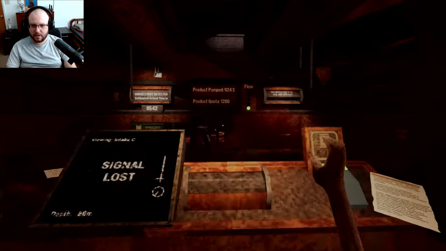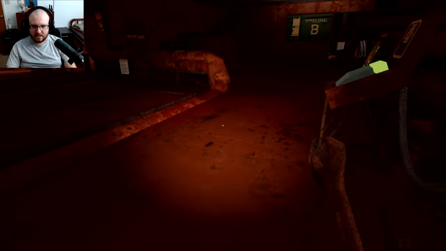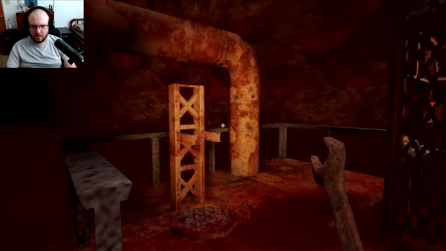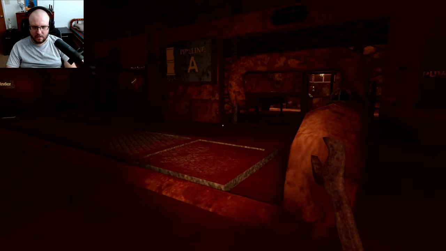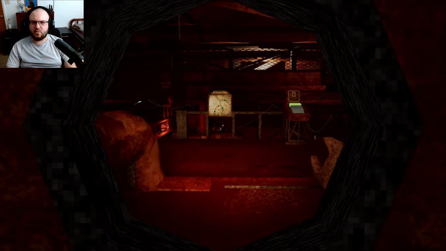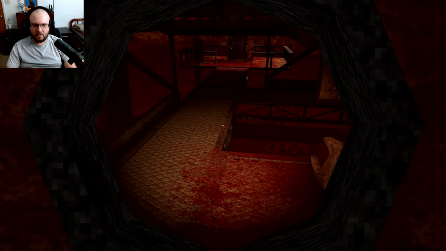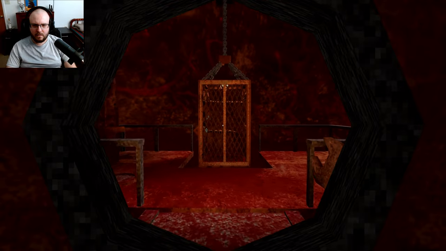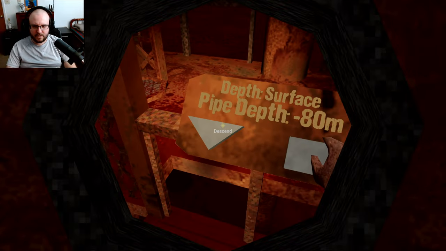Minutes. Where's that wave? Oh, what? I see a block. No. That's one down here. What? There's no suit here. Are you kidding me? No, don't push me away. Down. 80 meters?